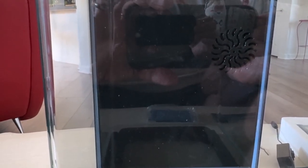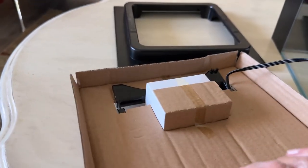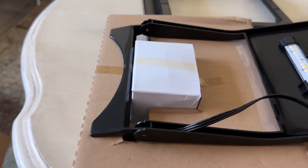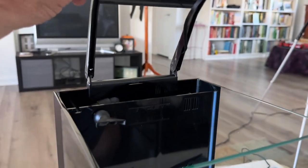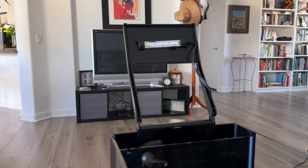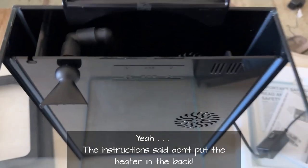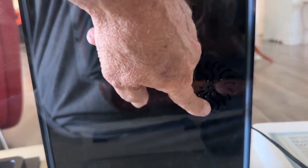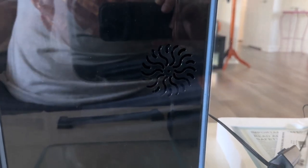This is all new to me — I'm going to have to read the instructions. I want to put shrimp in here, that's the goal. Maybe some of those yellow goldenbacks that I have, or maybe some orange sun-kissed — I'm not sure. Something that's going to pop. This one's going to sit on a table in my office. I'm guessing you could probably also stuff a small heater back there instead of having it in the tank. And I think this would require some sort of cover inside — possibly the intake — to keep shrimp out if I'm putting shrimp in here.